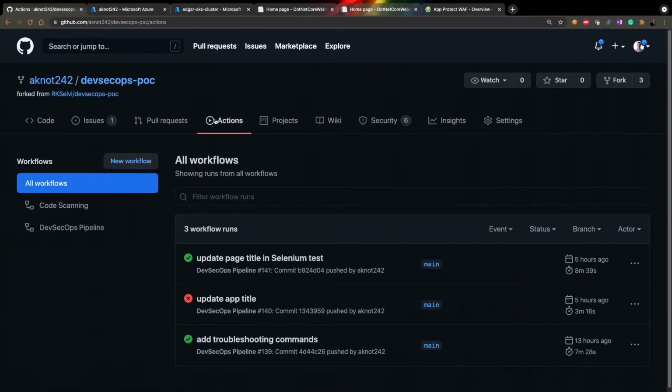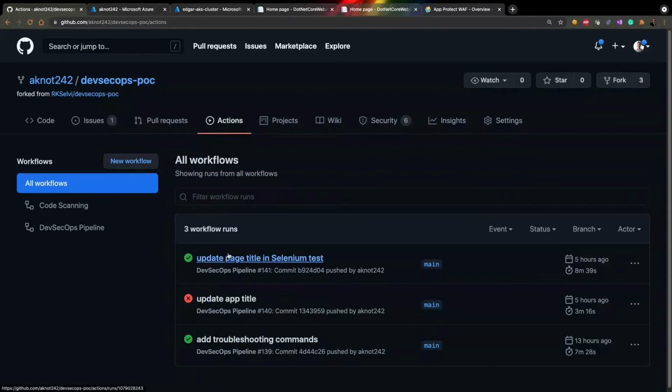interface. Once I have committed my project, as I have previously, I can go to the Actions tab in GitHub, and under there, I have my pipelines showing. Our main pipeline is the DevSecOps pipeline. And you can see that I've run this workflow a few times before, triggered by earlier commits. I updated an application title. I had to update a test that failed after that, and so on and so on.